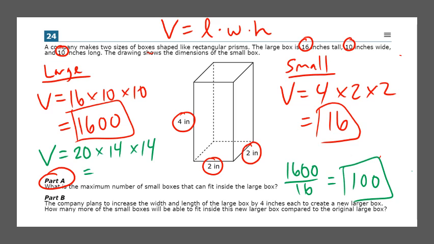Now once I multiply here, I'm going to get a brand new number. With this brand new number, I'm going to follow the exact same method as I did in the first portion. So I'm going to find that number and then divide it by the small volume 16 to find out how many boxes are in here. Now this is another definite calculator problem. Take advantage of that calculator button when you see it, and definitely make sure you think your way through volume problems, especially if you know your volume equation. So volume is length times width times height for any box that you might see.